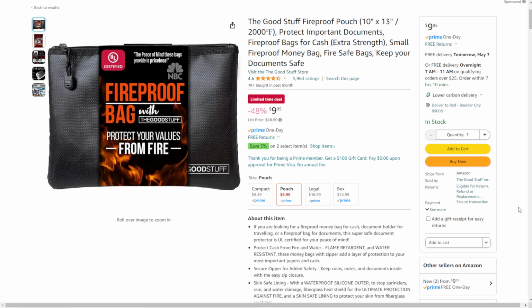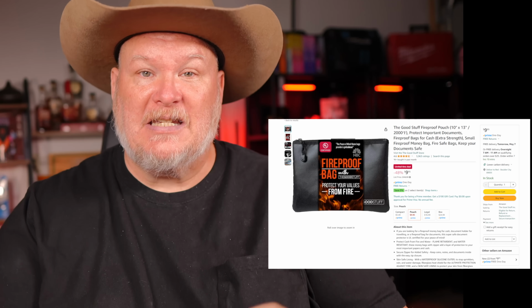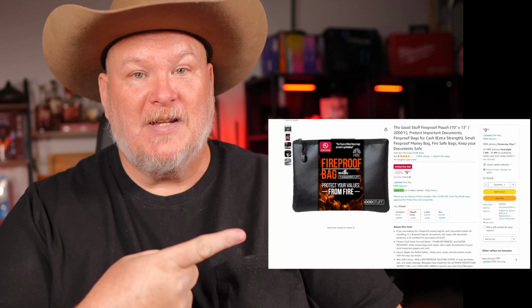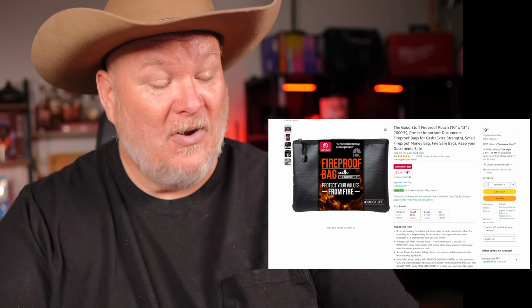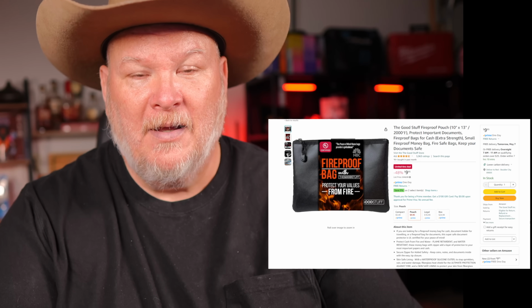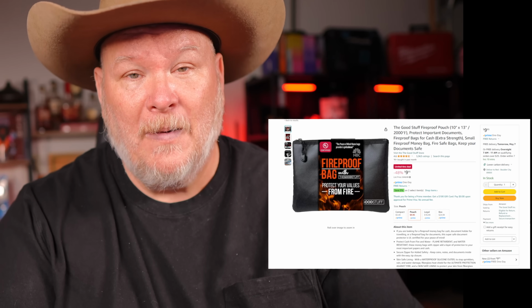All right. Also, fireproof bags. People ask me, well, how do you keep your stuff fireproof if your safes aren't entirely fireproof? Fireproof bags. It's just that simple. $10. It doesn't even have to be in a safe. If you put it in a fireproof safe, though, because we're always of the two is one, one is none, we do have some fire-resistant safes. And we keep all the truly valuable stuff in a bag, just like that, in the safe. So we can rest just fine knowing that if a fire did happen in our 1.5 foot thick stone house, unlikely, but still, if it did happen, we would be protected.